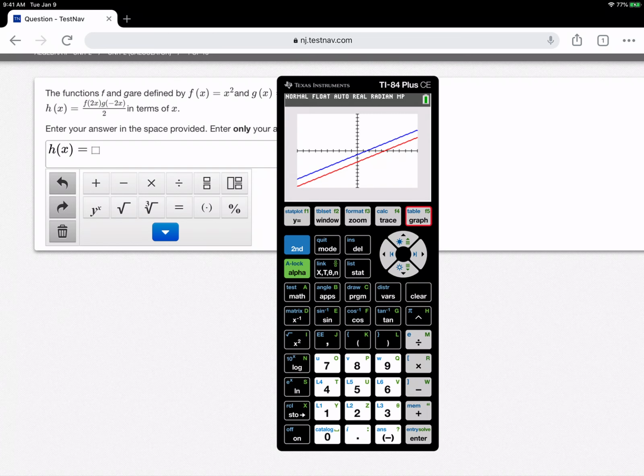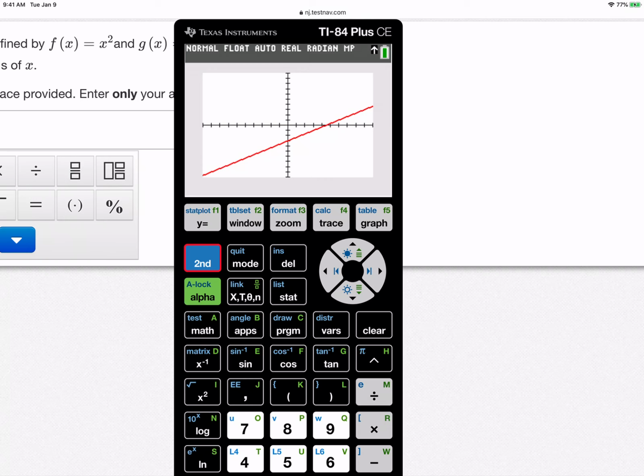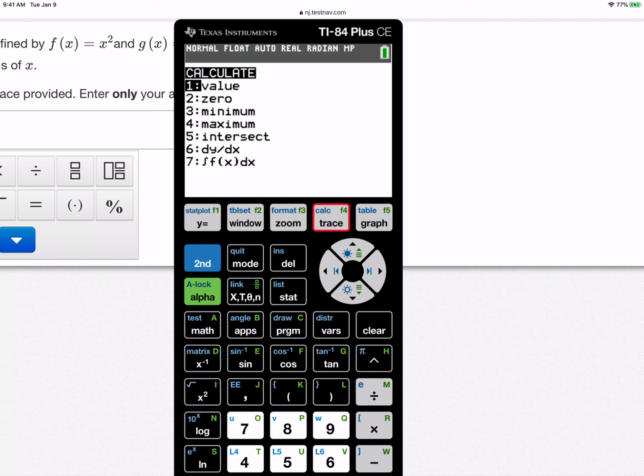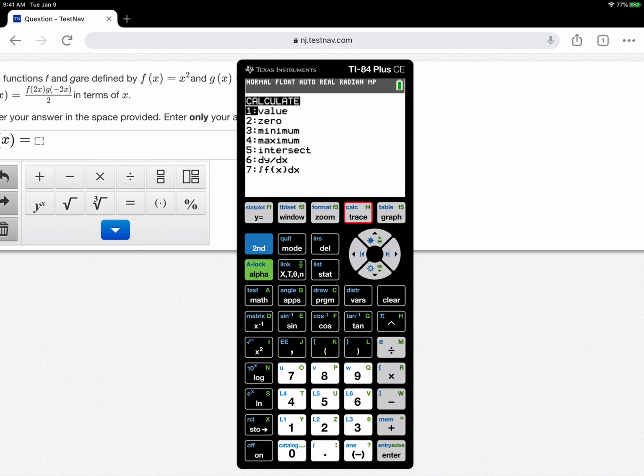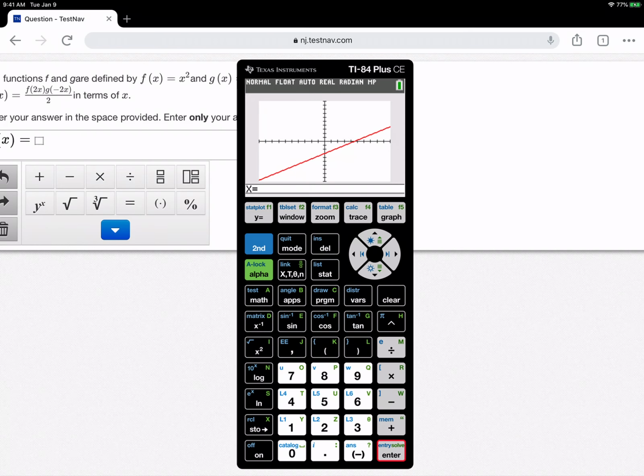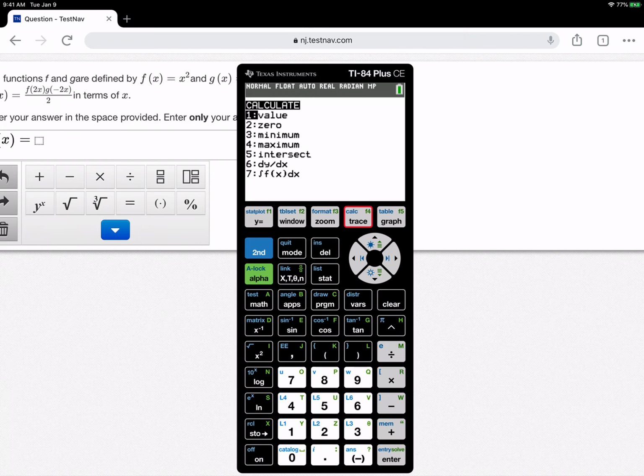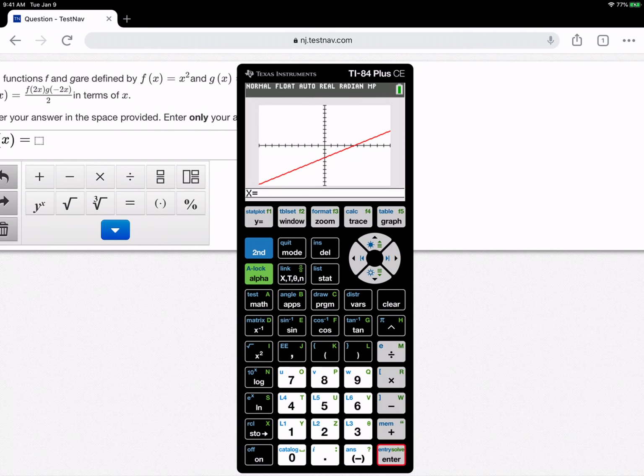So here's what I'm going to do. I'm going to first erase the first line and just press graph. So this is the equation that we found. If you press second, which is the blue button right here, and press trace, which is the left button of graph, and then press value, now I'm going to type in x to be, I think, 1. Actually, wait a minute. Oh, it was 3 comma negative 1. So let me just try this again. We're going to press second, trace one more time, press value, that's number 1, and then type in 3 for x and see what you get.